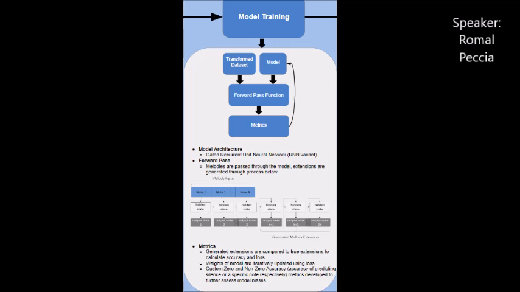Finally, what do we do with these generated extensions? Each melody has a true extension associated with it, so we compare the generated extensions with the true extensions. The differences in these comparisons are used to calculate cross-entropy loss, which updates the weights of the models, and accuracy, which helps us gauge the model's performance. Custom accuracy metrics, zero and non-zero accuracy, were also developed to measure how well the model was generating specific notes versus how well it was generating silent time steps. This helped us reduce bias in the model's ability to generate music. So these steps of generating extensions, calculating metrics, and updating the model are repeated until satisfactory metrics are achieved.